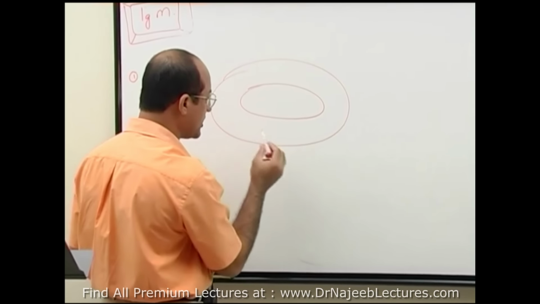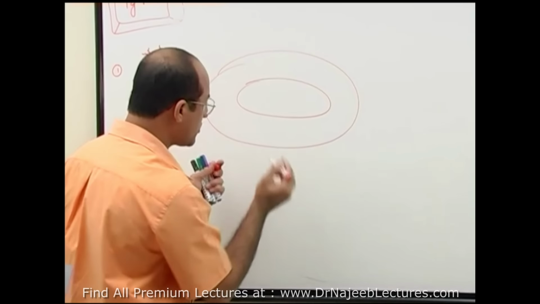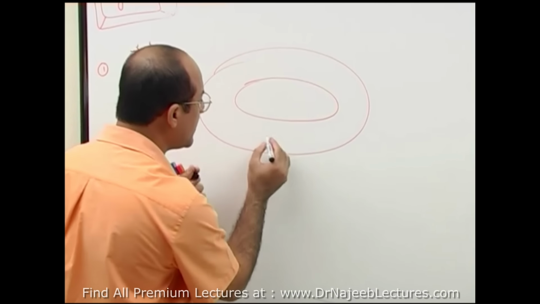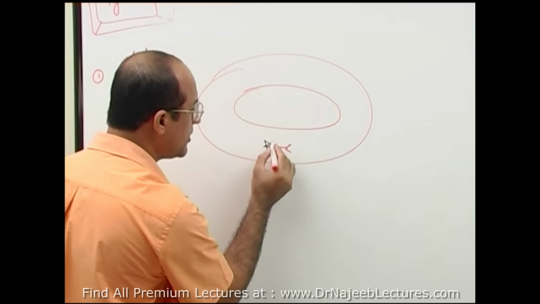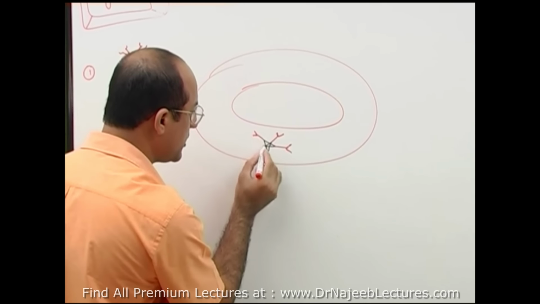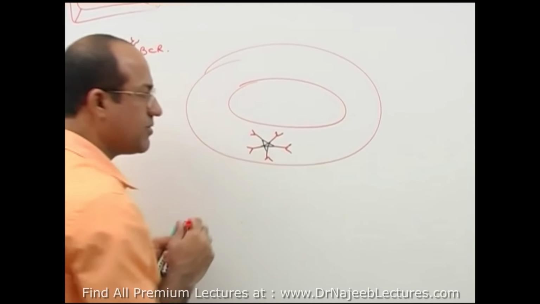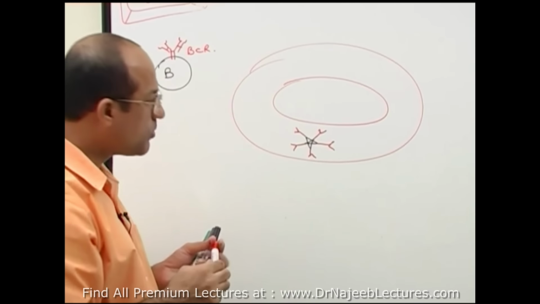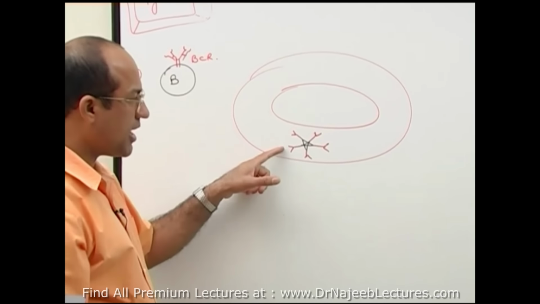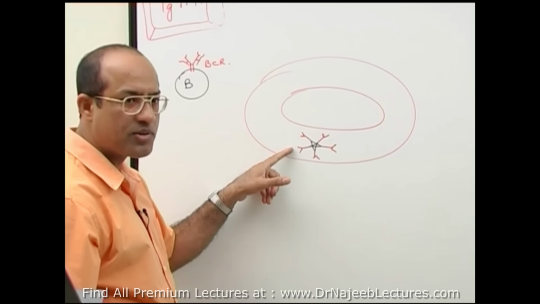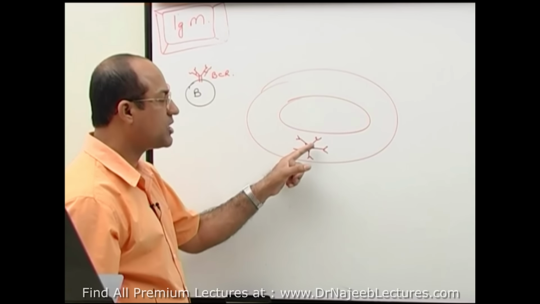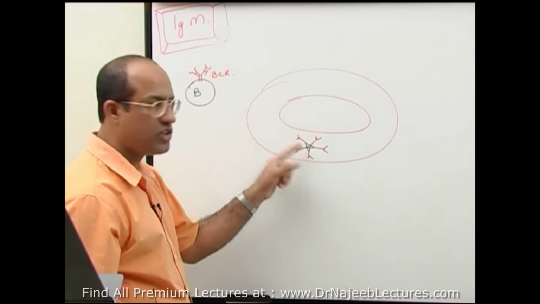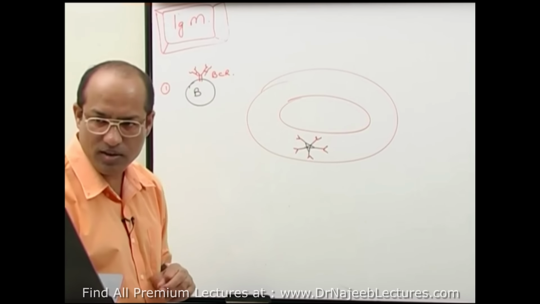This is your circulation. In your circulation, let's suppose this star is the J chain. Then how many IgM will be there? 1, 2, 3, 4 and 5. Right? So basically, IgM molecules are present in our serum or plasma as a pentameric molecule, which are joined together by the J chain. Is that right?